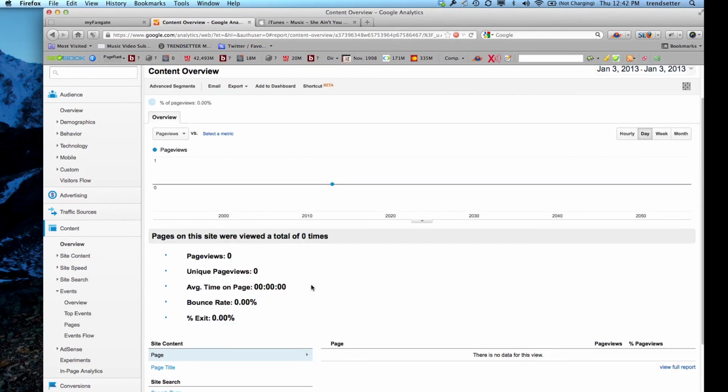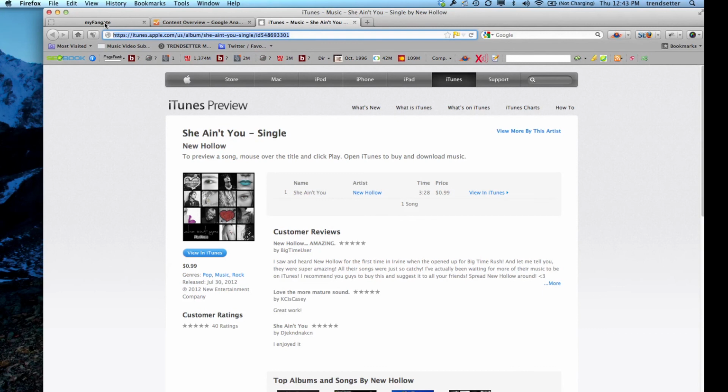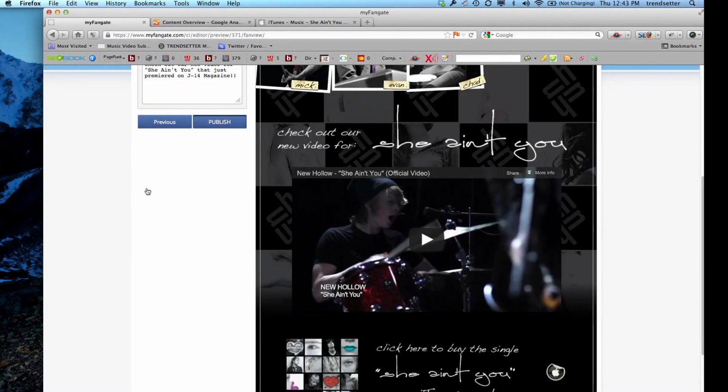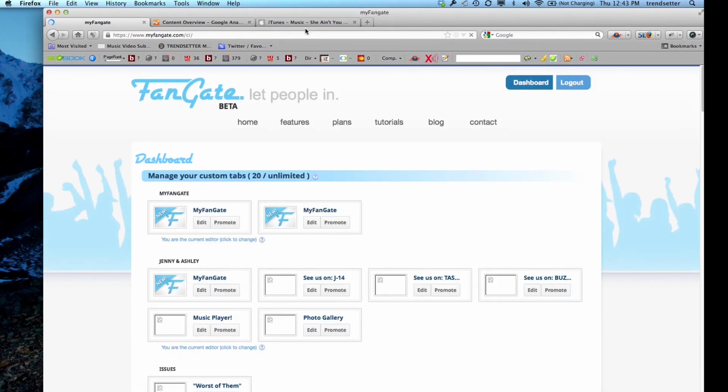But give it like 12 to 24 hours for it to actually show up, and you'll start seeing a clickable event. So you'll see how many people are actually clicking on it. Today we just did one click before, so give it some time. You'll see that it actually shows up, and then that's pretty much it. You have your page. You can go back, republish it. Everything else should just update the current page, and you'll be ready to roll.